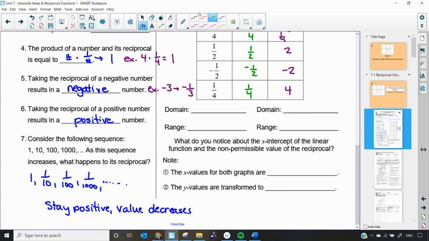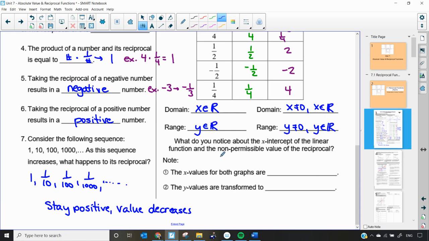So when we write down our domain and range, the domain for the original function is x is the element of reals. The range for the original function is y is the element of reals. But when we get into the reciprocal function, x cannot be 0, although all of the other elements are element of reals, and y cannot be 0, and all the y values are the element of reals. That means that we have a restriction at x equals 0 and y equals 0, but all the remaining values are within the real number system.